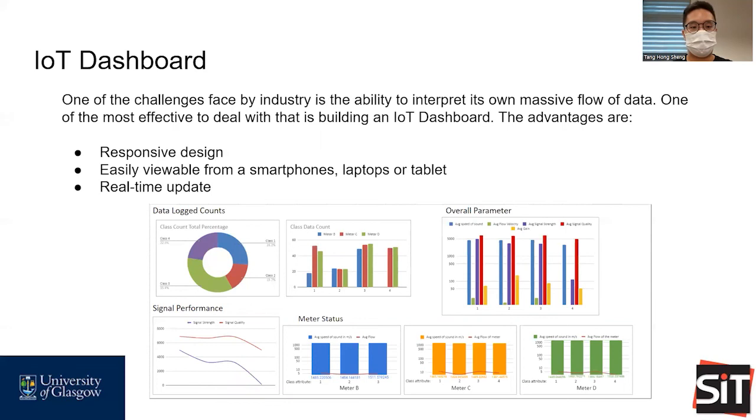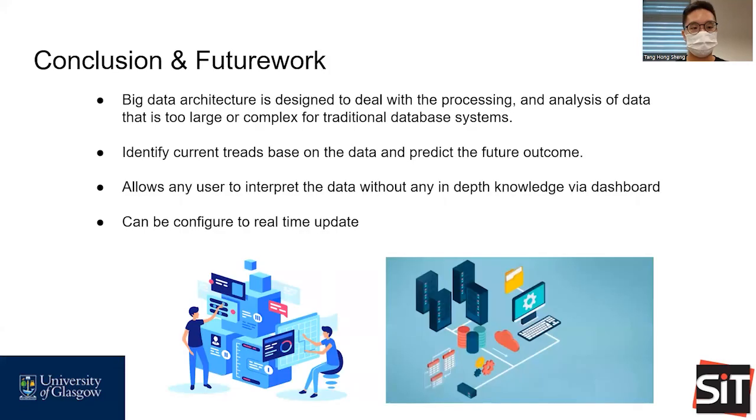One of the challenges faced by industry currently is the ability to integrate its own data. One of the most effective ways to deal with that is by designing an IoT dashboard. Some of the key advantages of using an IoT dashboard are the responsive design. It is easily viewable from a smartphone, laptop, or tablet, and it is configurable to be updated in real time. Next.